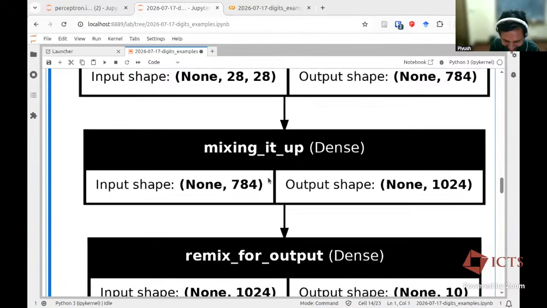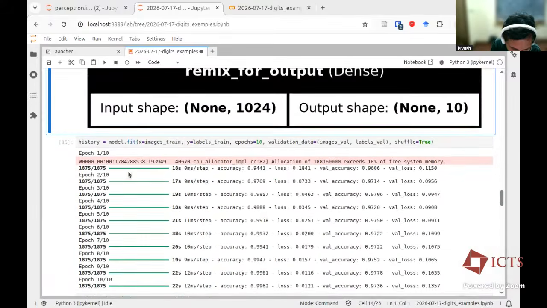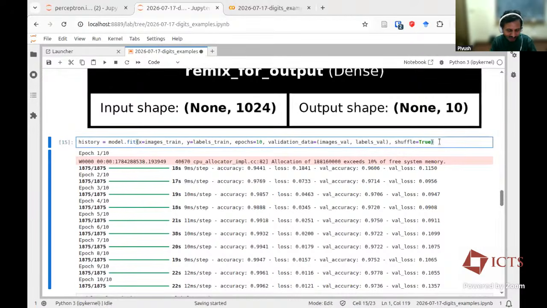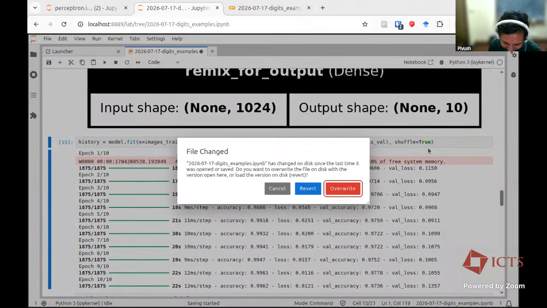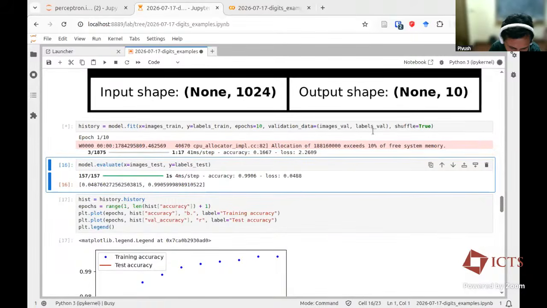That's what I was saying. There are some perceptrons, like 1024 of them, and then they are remixed by these 10. So here, let's do this training. I am not going to say what this train thing means, but here is how I train, and let's see what happens. You notice that this is slow, right? It's saying that it will take 37 seconds to just compute one epoch. One epoch is basically looking at the whole data once.